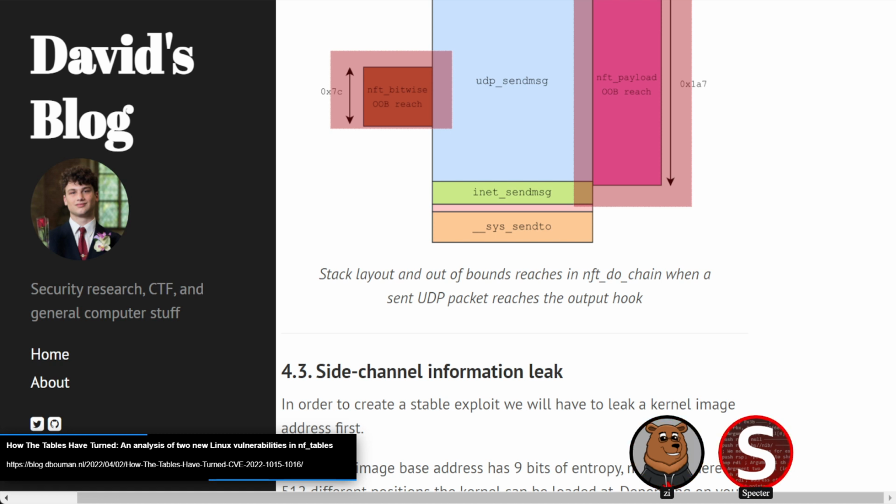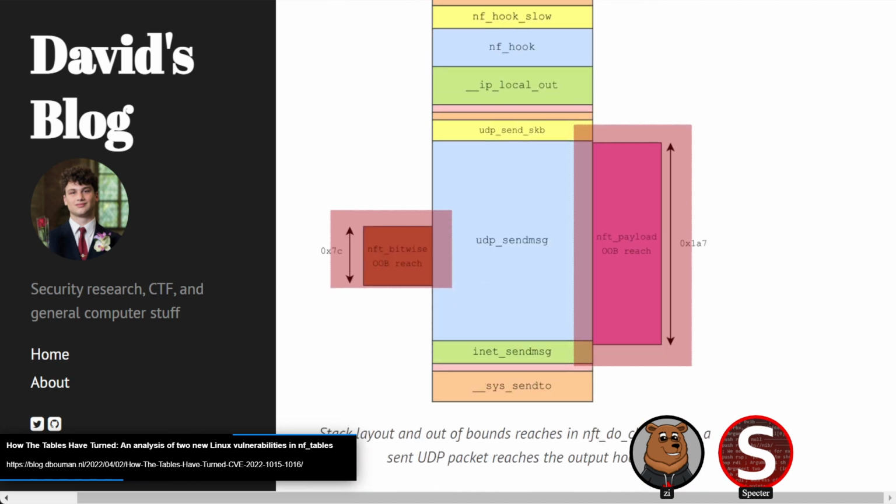I've said this a lot on kernel topics, but with the kernel heap, you get a lot of influence on it from user space compared to a lot of other types of applications. But with the stack, like you said, you're stuck with the call stack that you're able to trigger. Because you have both an out of bounds read and write, this bug on its own could be fully chained, because you can leak pointers on the stack using the side channel trick that's documented here, which is actually pretty cool.